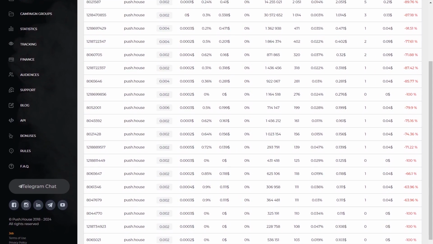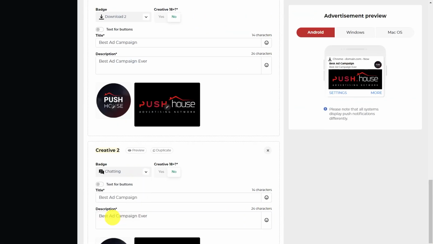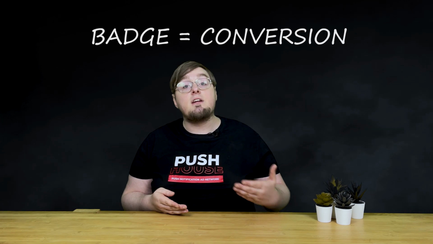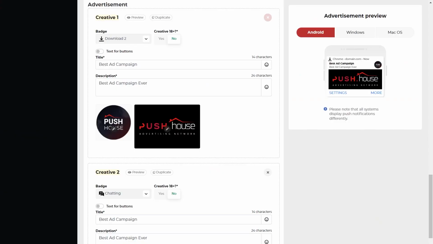affect the launch totals. Once the split testing is complete, make sure that the data obtained is sufficient to evaluate the effectiveness of the ad creative and compare the results of the previous run with the data after the changes. And if the results are almost indistinguishable, it means that the element does not have a significant impact on the audience and does not affect the probability of conversion. If the results with the modified badge are higher than the results from the first run, we can conclude that the choice of an icon has a direct impact on the probability of conversion. Therefore, keep the most effective badge within the ad creative and move on to testing other elements.